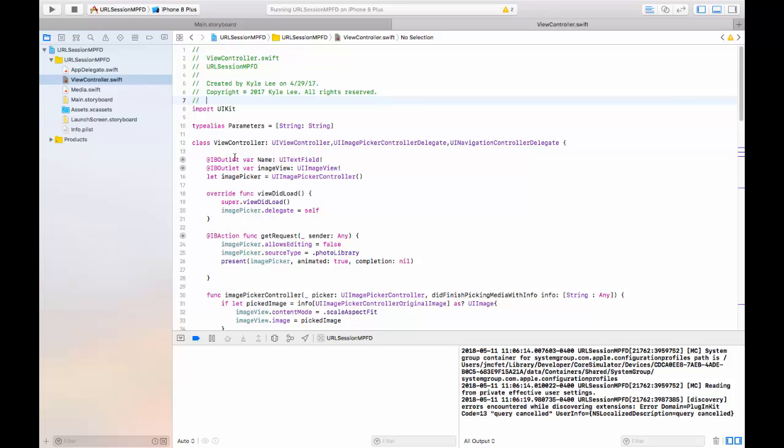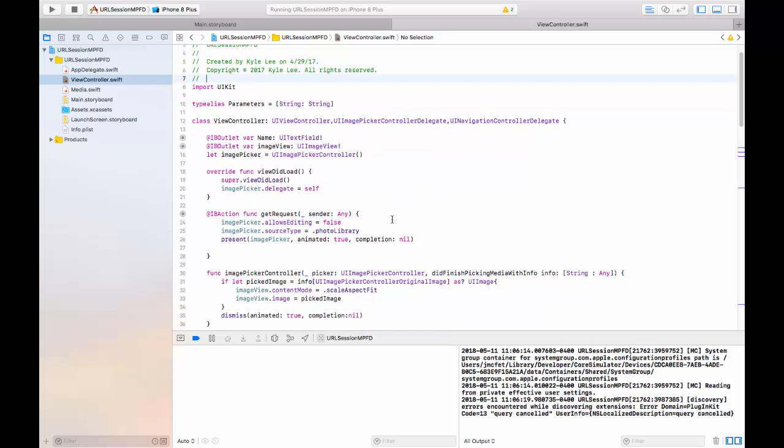I have a couple of outlets for those two buttons. One the name, and the other will contain the image itself, and then of course the post button will be an IB action.